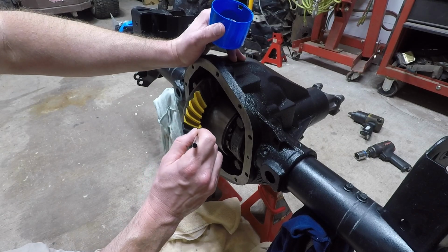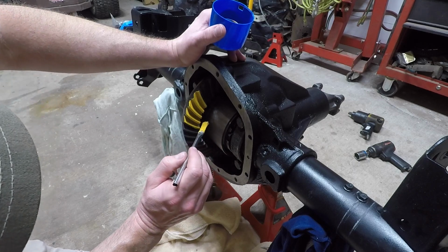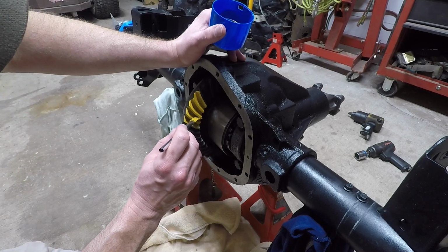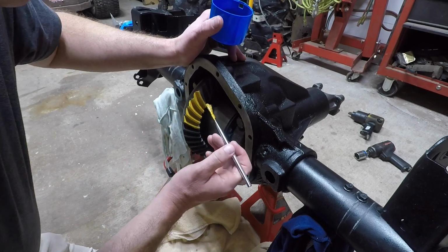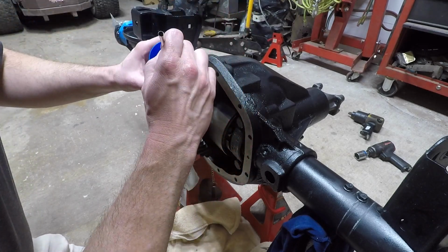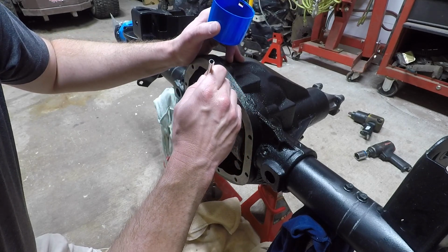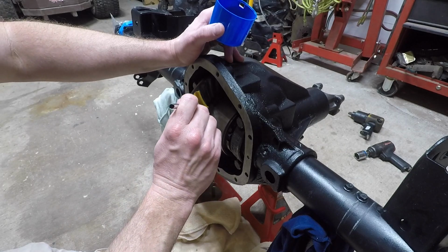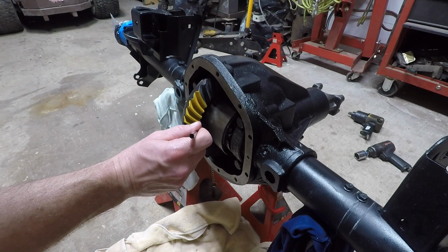When I apply my marking compound here, I end up following the instructions of someone else on YouTube where they actually diluted this with gear oil. I mean, in some ways it does kind of help, I guess it doesn't leave the brush marks. But to be honest with you, I wouldn't do this again, because later on I found out this was quite messy because I've taken this thing apart so many times to try and get it right. So I actually advise you, don't even dilute this stuff down.